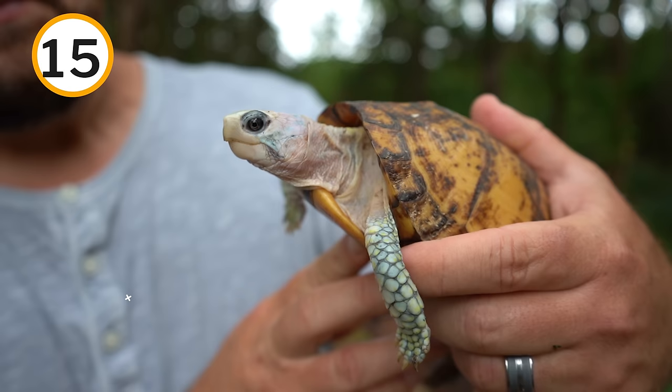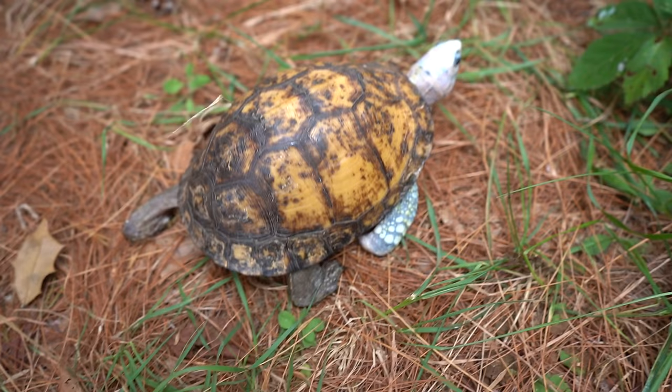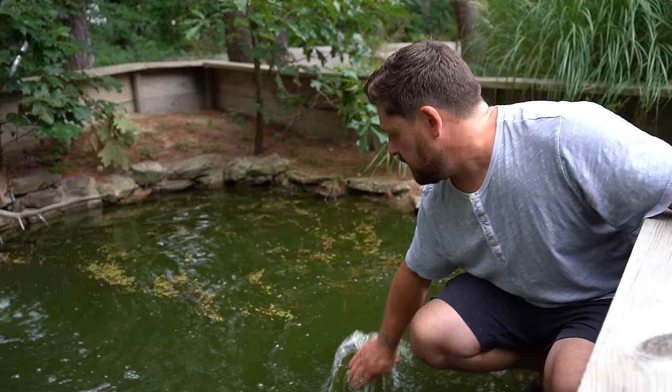Keeping with the box turtle theme, we have yet another species — this is the Yucatan box turtle. And no folks, he is not a morph. The males of the Yucatan box turtle are naturally colored whites, blues, yellows, and sometimes even pinks and lavenders. They're absolutely stunning and this is just how they occur in nature. It's remarkable. One cool thing — you'll notice the eye color doesn't really get red like an eastern box turtle's would; instead he makes up for that with that crazy skin color. They're only native to the Yucatan Peninsula and do great out here because they love this forested area with a shallow pond and the insane humidity that comes with the New Jersey summer.